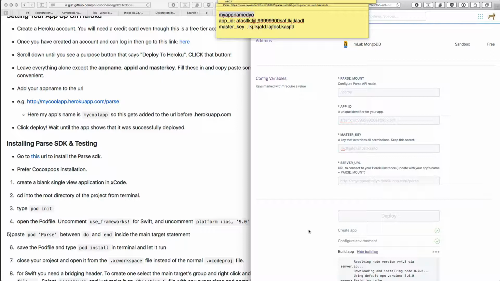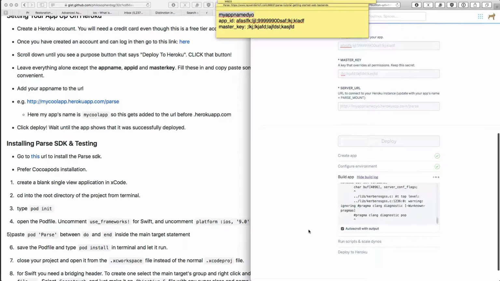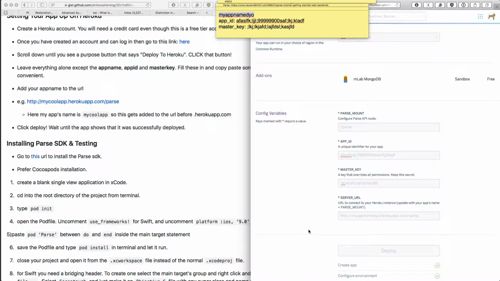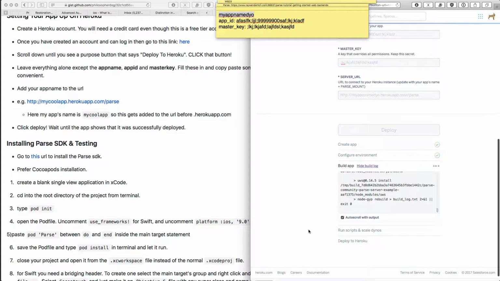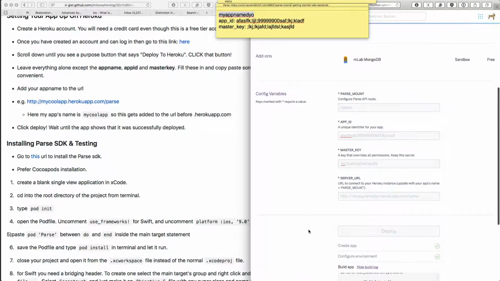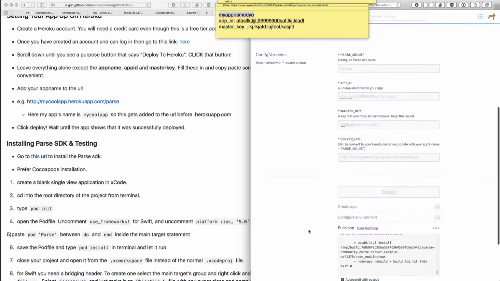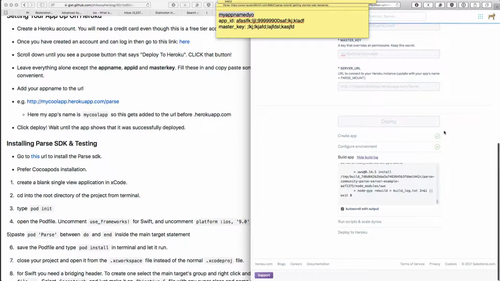So it's not namespaced to my account, which is pretty weird, because I guess every time someone builds an app, that name is taken. I guess that's fair. Please enter valid values in the above fields. Configure environment. Okay, so don't enter anything else until we are done with this part.